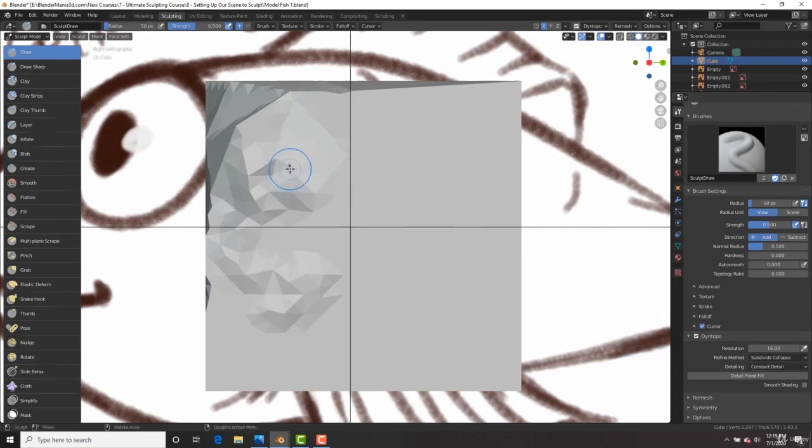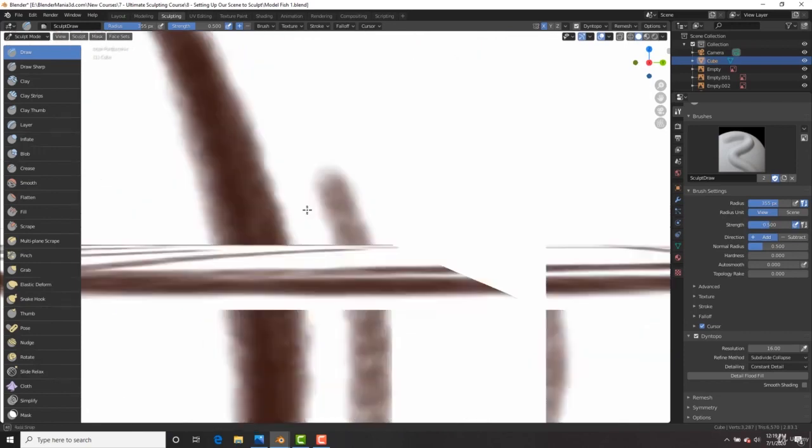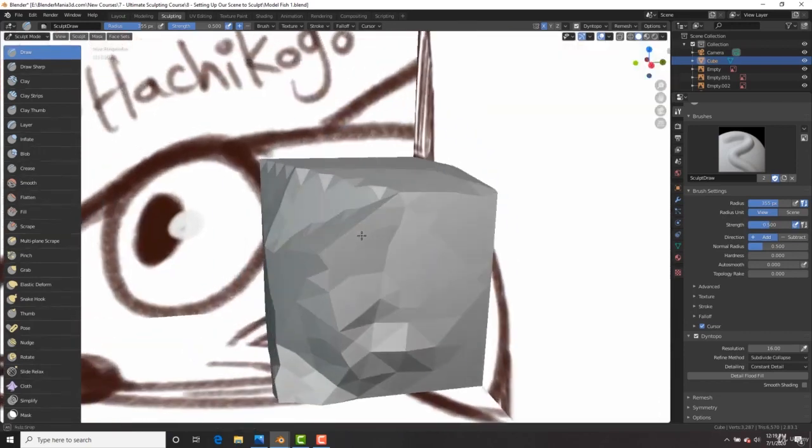So right here, one of the most important settings is obviously your brush size. Right now you can see we're on the draw brush, and up here we have radius, and we could increase or decrease the radius by changing this value. Now you can see we have a really big brush right there.